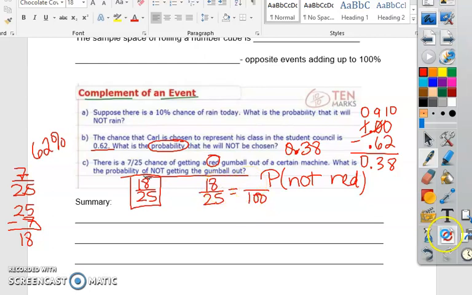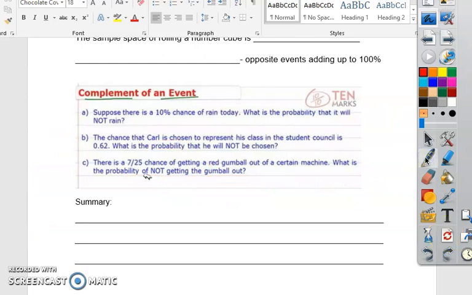So right now, your big idea is the complementary events. Okay? I want you to be able to write a sentence about complementary events. How can you identify them? Okay? And we're going to move on to the next part. This is not a summary, by the way. I'm just leading you off. Your job is to write the summary.